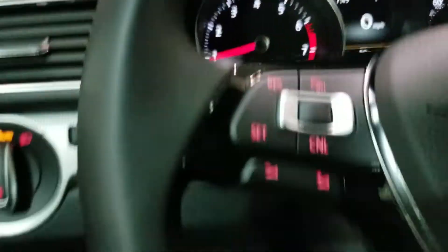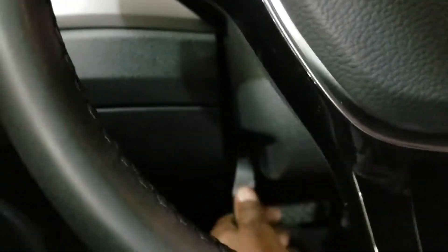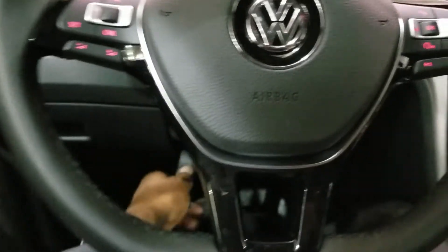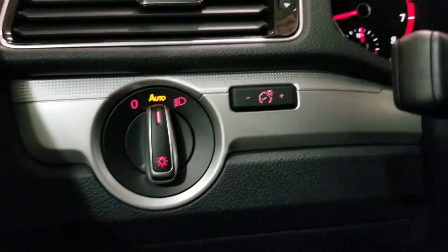This all comes standard on the flat-bottom steering wheel, which is leather-wrapped, so you can drive with it close to your lap. Adjusting this little lever here, I can pull it down, pull it out, push it in, raise it and lower it wherever I need, then lock it back in. There's also a coin box on the left that allows me to adjust, and just above that is the dimmer switch for the display.